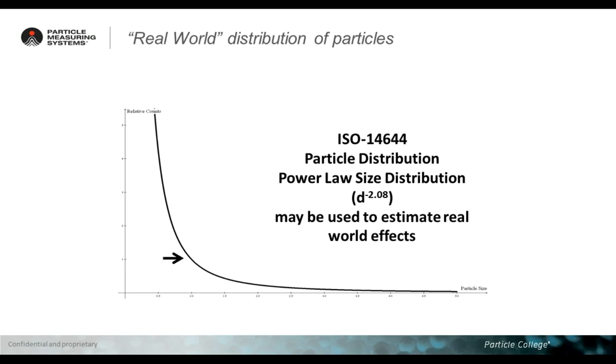At Particle Measuring Systems, in the rare case your particle counter is out of specification at a certain size, we can provide you a correction factor, which takes into account this power law distribution curve and gives you a usable tool to quickly understand the real number of particles that the instrument should have counted and maybe didn't because of an out-of-spec situation.